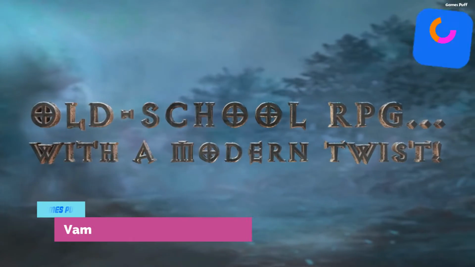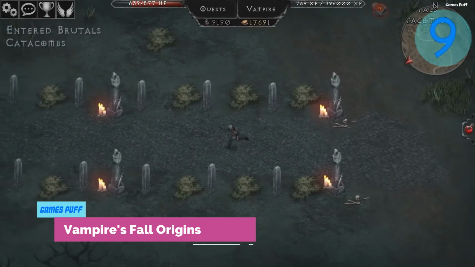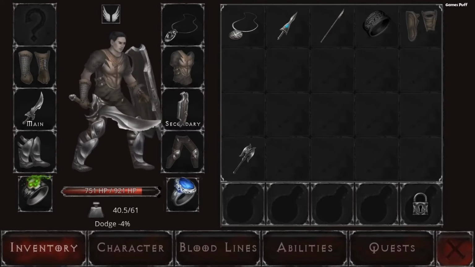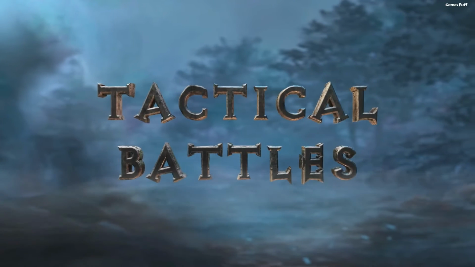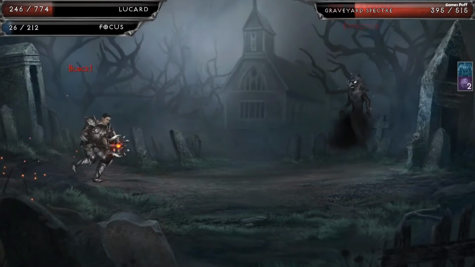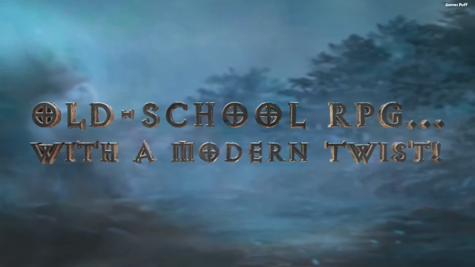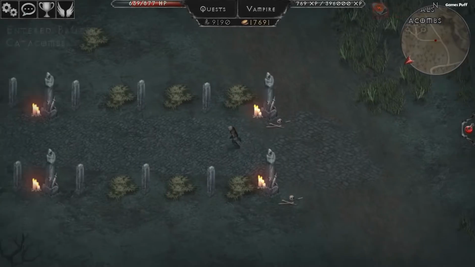Next up we have Vampyrs Fall Origins. There are vampires in mythology all across the globe, each with its own unique origin and looks. In Vampyrs Fall Origins, developed by Early Morning Studio, we have a game that tries to do just that. The story unfolds in a quiet town where everyone must prepare to battle for their life.